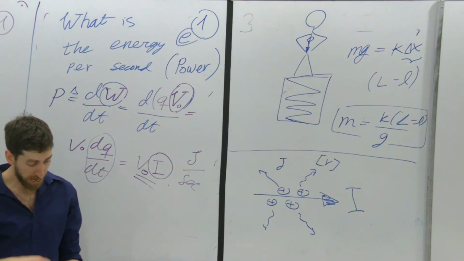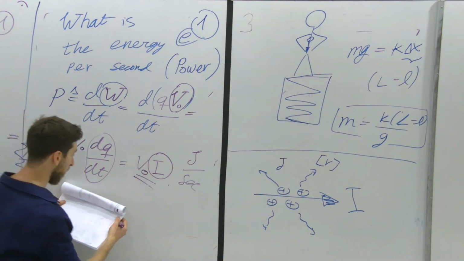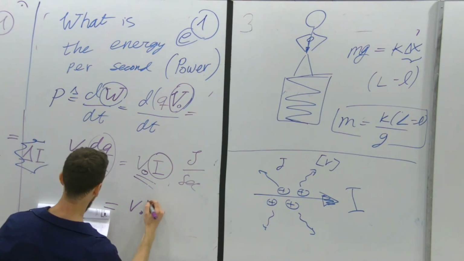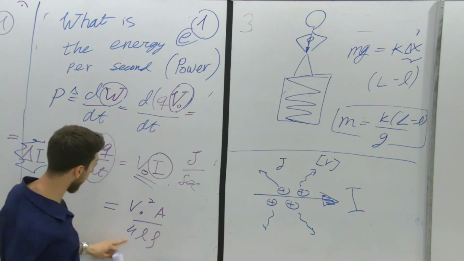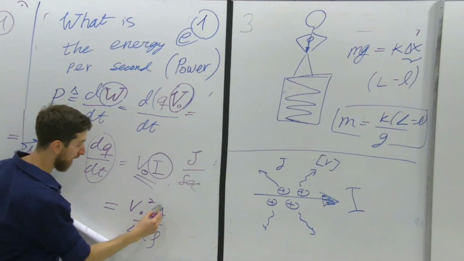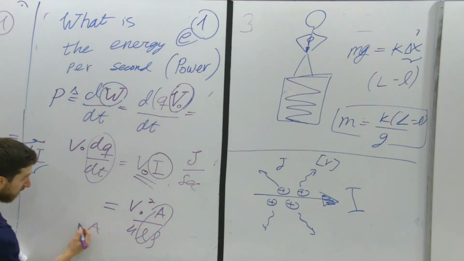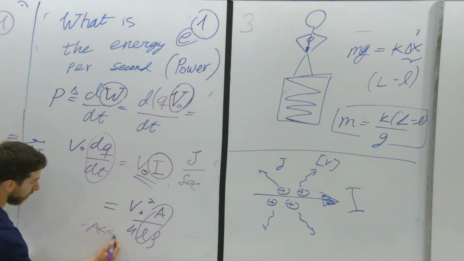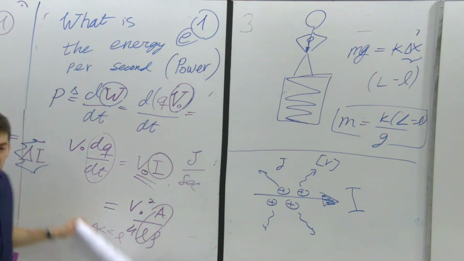We covered that. Notice that if I put everything back in place, I'm going to have power equal to V0 squared A over 4L rho, okay? And if I design my strain gauge in such a way that, I don't know, let's say that the value of A is much smaller than the value of L, okay? It's really long and really thin. What's going to happen? I'm not going to waste a lot of energy.